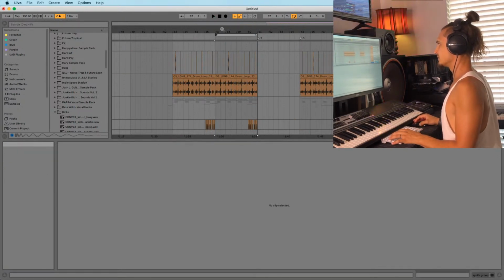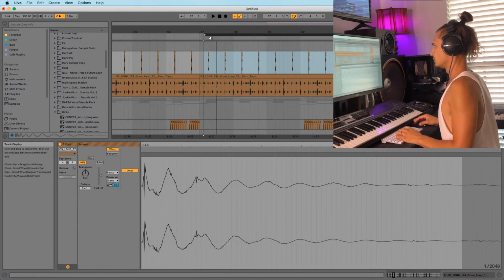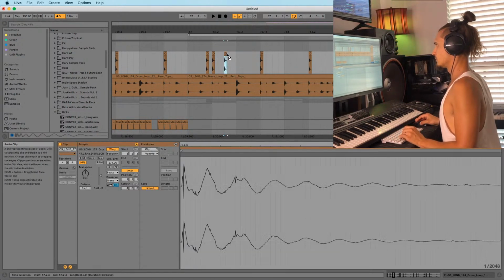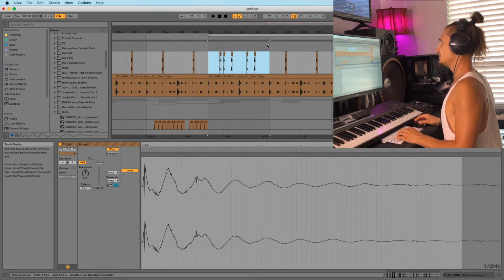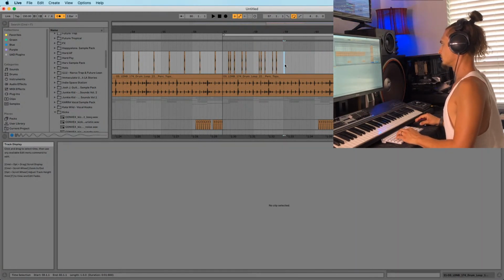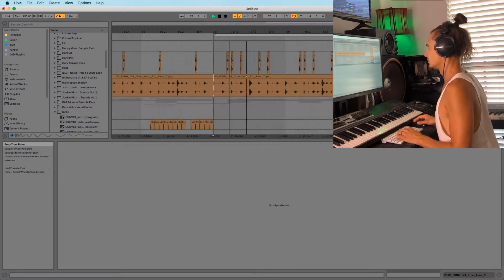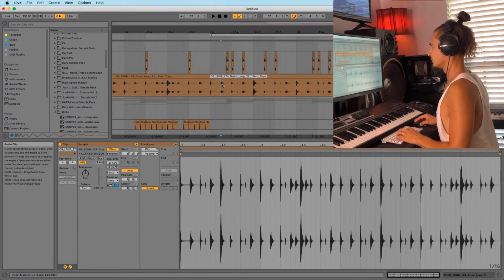Alright, I'm gonna strip down this beat a little bit, just to see what it's gonna sound like. Maybe change it up a little bit and see what it sounds like. Cut out this note here.